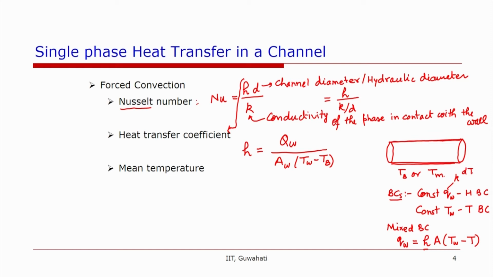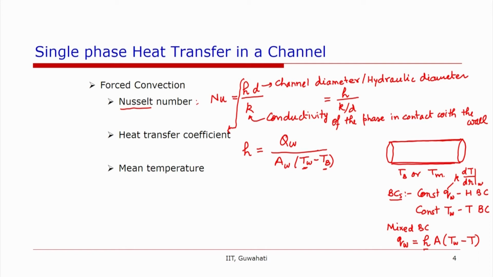K dT over dr at the wall. So, this is basically the boundary condition in which the gradient of the temperature is being defined. Okay. Now, the question comes, when we are defining the heat transfer coefficient, T wall is wall temperature, and this T, which is bulk temperature or mean temperature, what this temperature is.